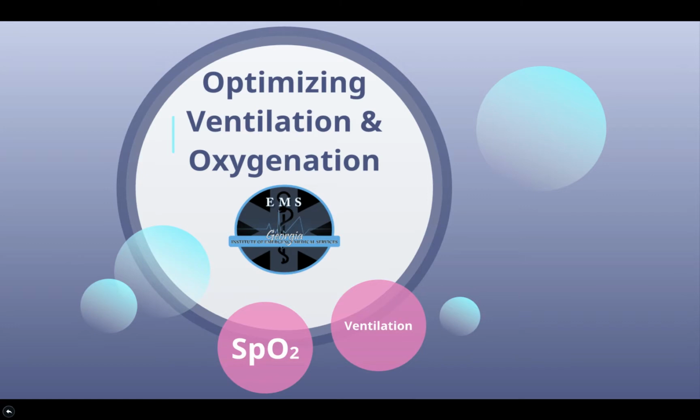So let's look at optimizing ventilations. Let's say that we've had our patient, and that patient went from no pulse. We're doing CPR. We've defibrillated them, and we started CPR immediately after that defibrillation. And then at that pulse check, we felt a pulse. And then we started noticing that, hey, they're breathing on their own as well. And heck, maybe he's moving his eyes a little bit. So we've got some good indication there that this patient has regained a pulse. Right now, the time to celebrate is not now because you still got a lot of work to do.